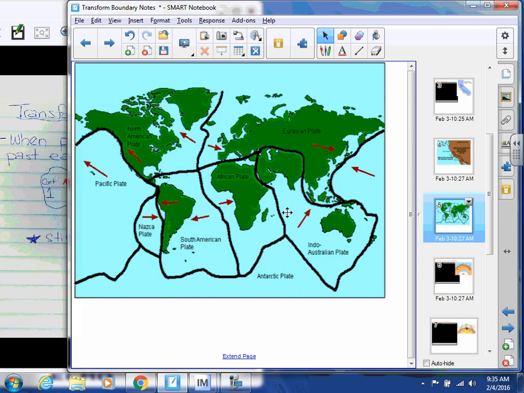What about the Indo-Australian plate? And this is part of the Pacific plate because, as you know, our world is round. What do they do? They collide. They collide, which is a convergent boundary. And even though these two shifted the same direction, we can kind of look at that as a transform because they still pushed, it still was a movement there. We're going to be looking at that information.